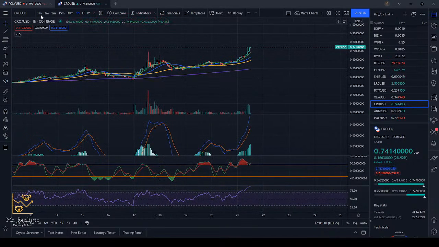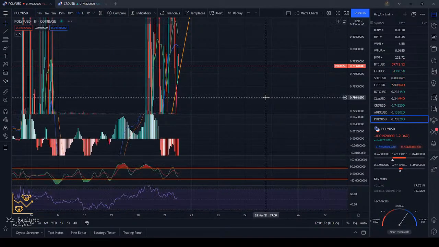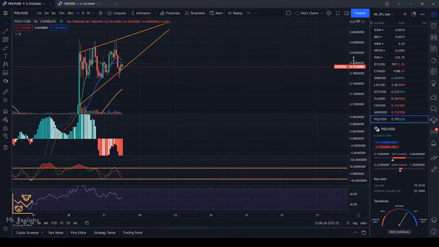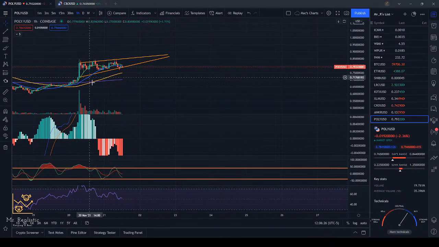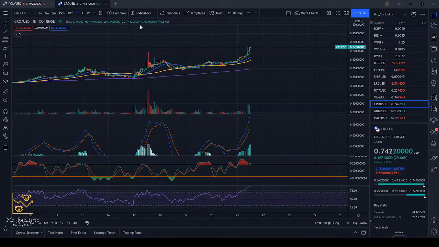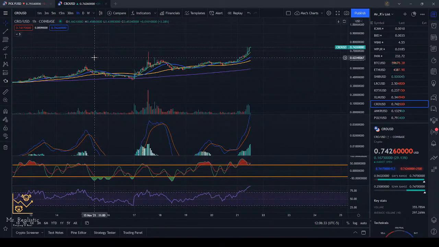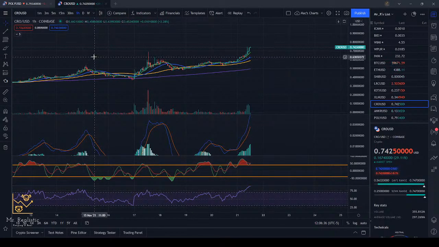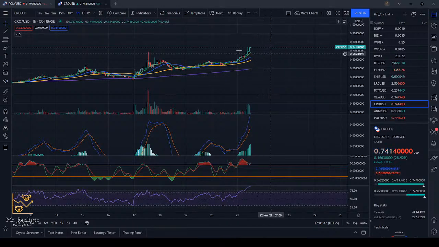All right, here is the hourly time frame on CRO USD. As you can see, let me go to the hourly on here so we can see where we're at with this one. Okay, so we made our bullish crossing right here. We're kind of bouncing around. So we are technically somewhere in this area if we're looking at similarities within Poly crypto and CRO crypto, okay? And what we're looking at is getting down to this area, all right?